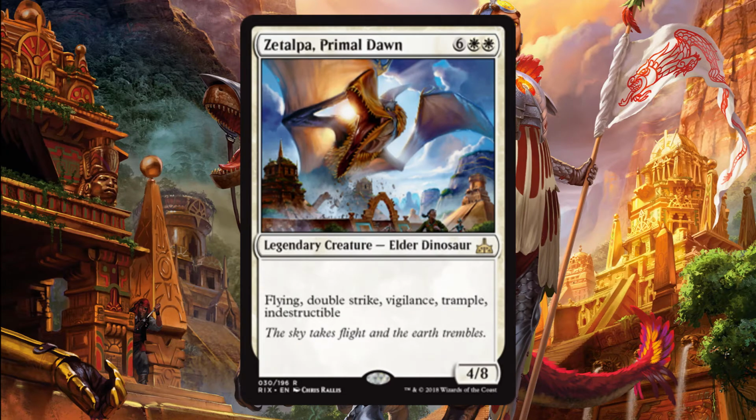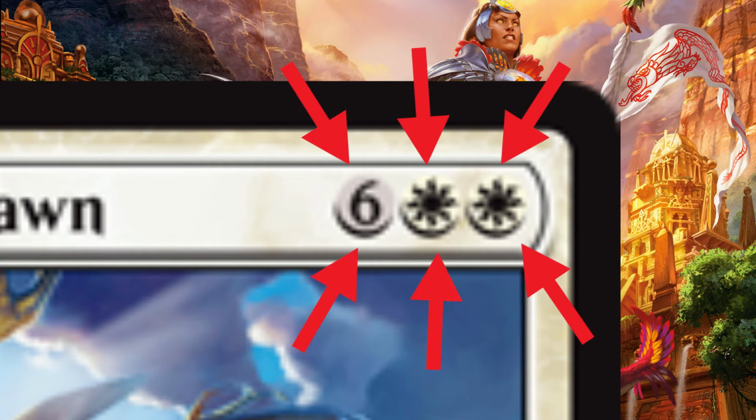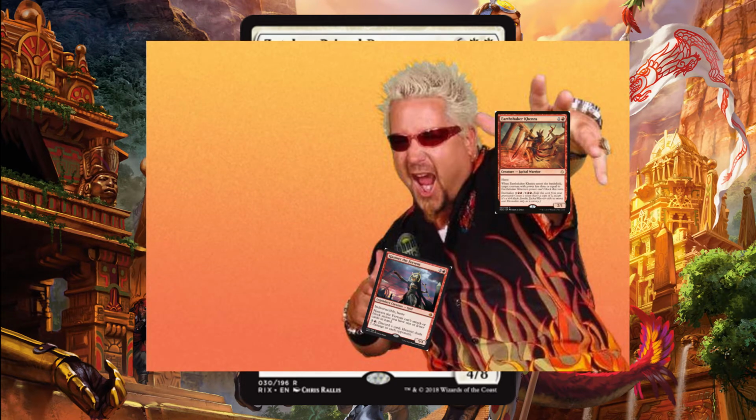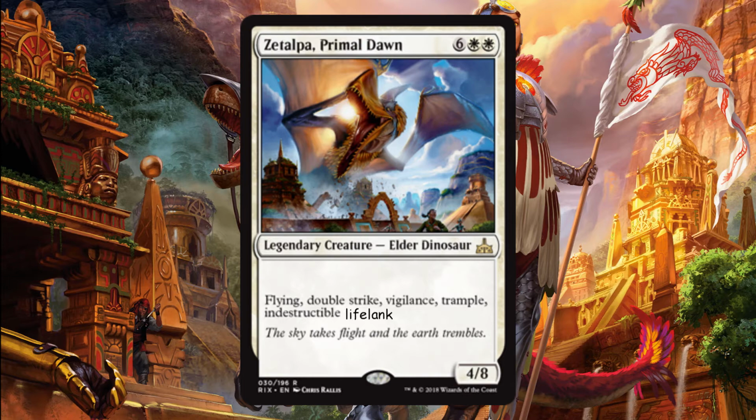Zetalpa, Primal Dawn. Look at all those keywords. Look at all those mana costs. Way too slow, you're never casting this without some hardcore ramping, and even then, you'll just die the next turn to the asshole playing Ramen Up Red, cause oops, looks like there's no lifelink in that soup.